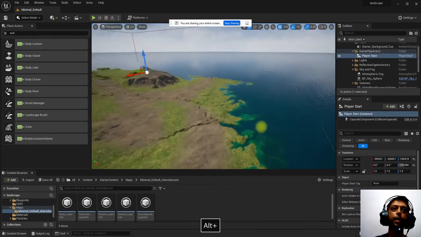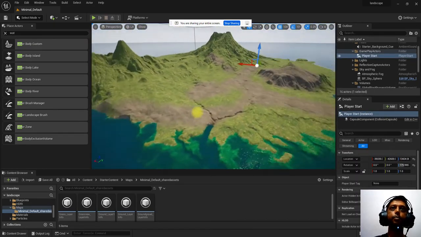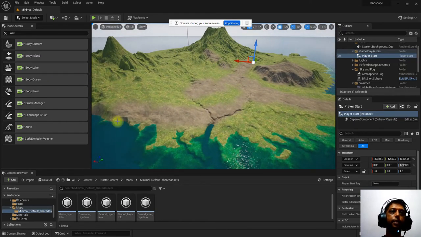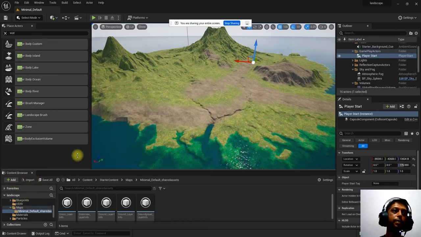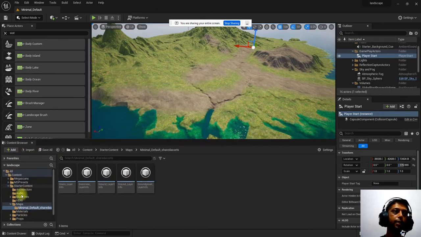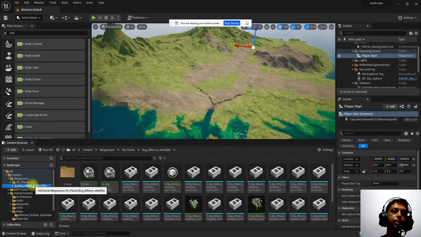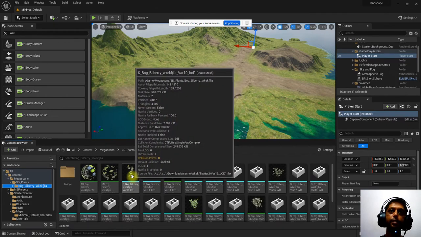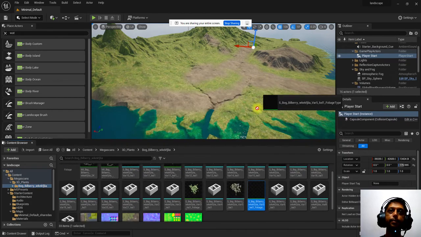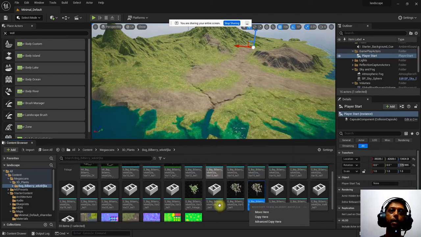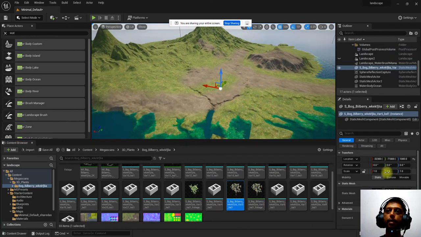So now what all the other elements are there? So we are able to make this now, so we can just keep saving the elements, and whatever the other elements you want to add from the Quixel, or you want to add some kind of trees and all, we already have that inside this Megascans. So go to the Megascans. We have certain plants over here, so I just want to add this kind of plants inside the scene over here. So we have this certain plant. So these are the static mesh which you can add to the scene over here. So it is added. Let's scale this to 10, 10, 10.